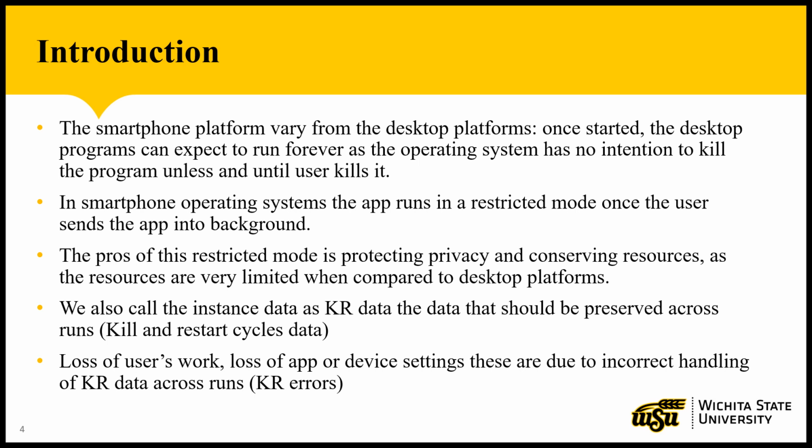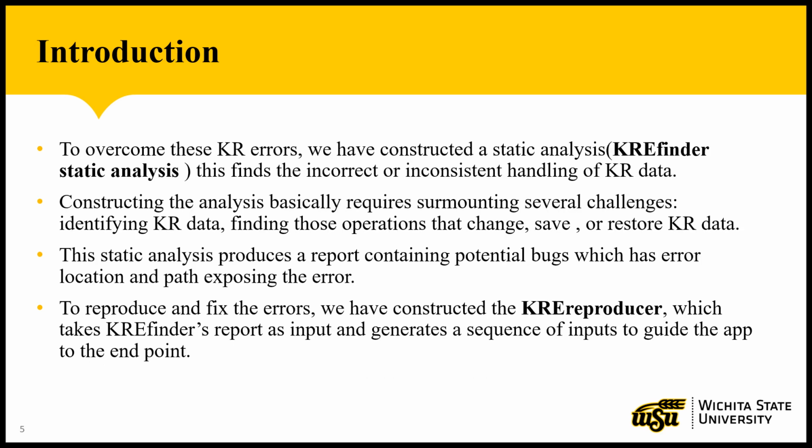And the instance data generated in these runs should be preserved, and this data is called KR data. The K meaning kill and R restart. The loss of users' work and loss of app or device settings in these cycles is due to incorrect handling of KR data across runs. To overcome these KR errors, the authors of this paper have come up with a static analysis tool which helps in finding the incorrect and inconsistent handling of the KR data, the instance data.